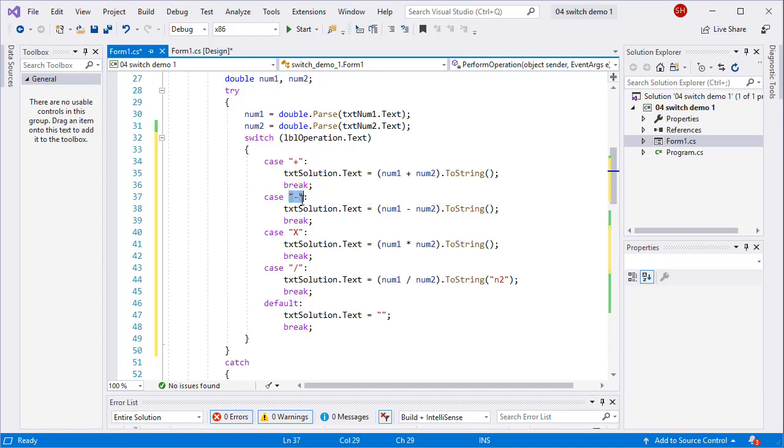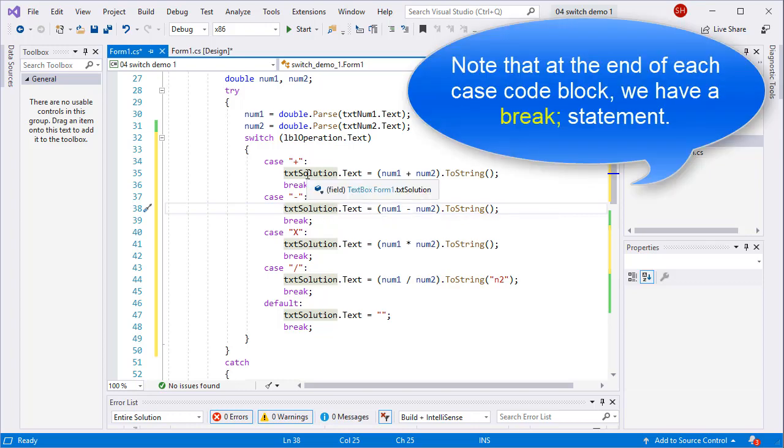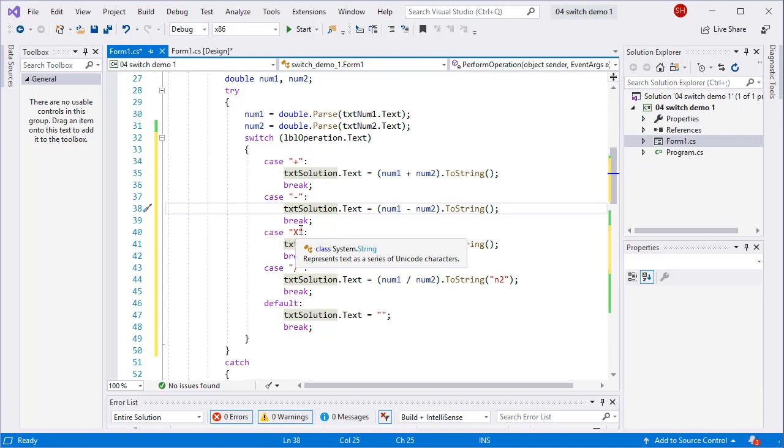If that's not true, we're going to check and see is the case a match to a minus sign. If LBL operation.text equals the minus sign or a hyphen, then we're going to set txt solution text property to num1 minus num2. If neither of those are a match, let's check and see if LBL operation.text is the uppercase x.